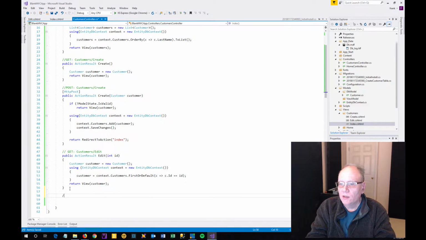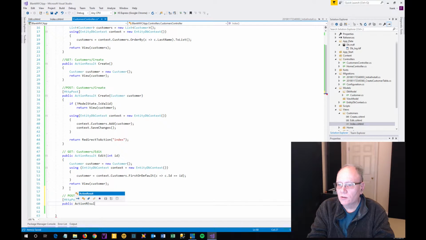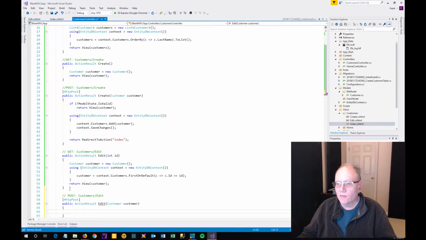I'm just going to jump to the end here, and I have to do an HTTP post, public action result edit. In this case, I'm actually getting passed back the customer object from the page, and this is why this is different here.